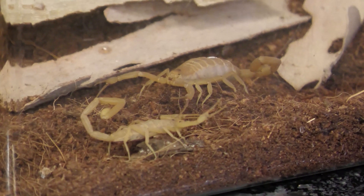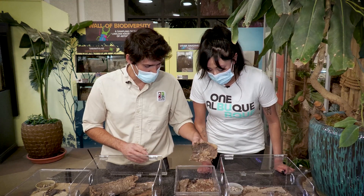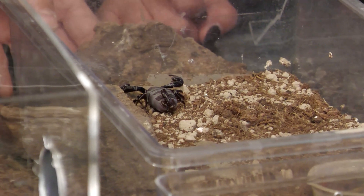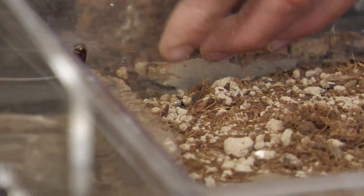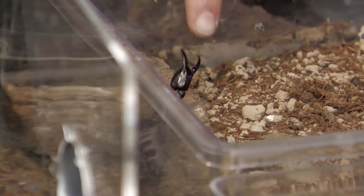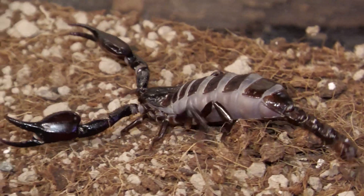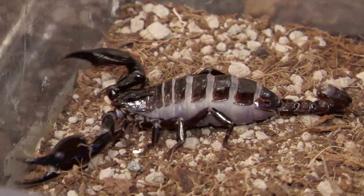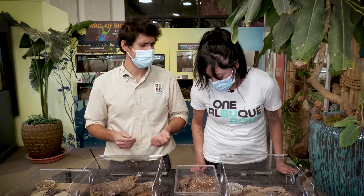And who do we have here? So this is a really cool species, not too common. This is known as the Big Bend scorpion, and it's native to western Texas — it doesn't quite make it into New Mexico. This one looks very similar to some of your big black tropical scorpions. This one actually had a whole bunch of babies, and she's very skittish and fast. She wants to run and hide, and she'll defend herself if you get in her face, so we won't pick this one up. But she has a very mild venom — she's not dangerous at all. A sting from her is comparable to a bee sting, just like a lot of things in here.